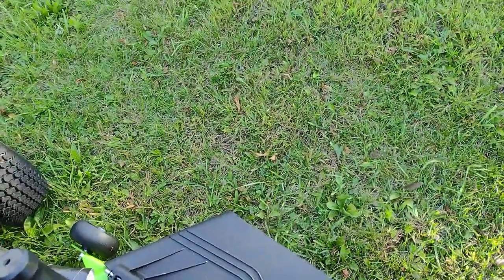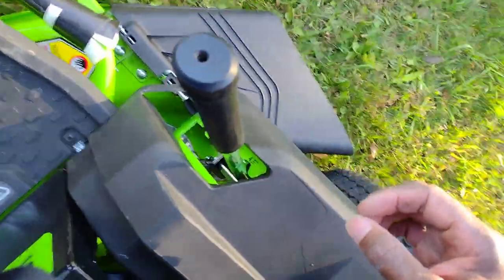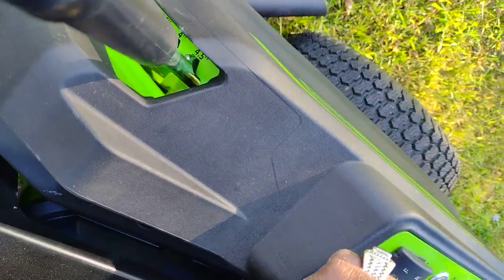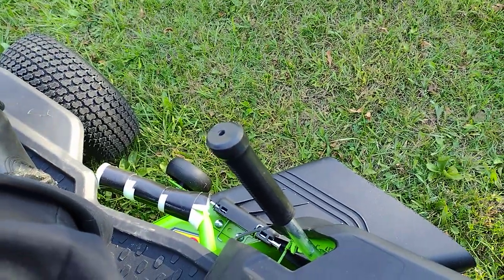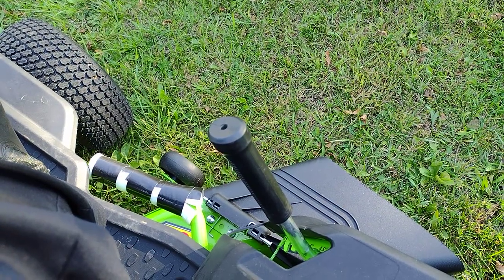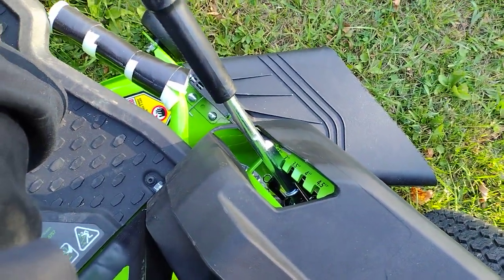Now, normally I go with a 3-inch cut. So I'm gonna move this down here. Let's turn that off real quick, okay. This will go from a 1.5-inch cut all the way to a 4.5. And I have taken this through some really thick grass, up to like 3 feet, and it had no problems cutting that down. So, okay, we're gonna move this down to a 3-inch cut. That's what I like to do, 3-inch cut.